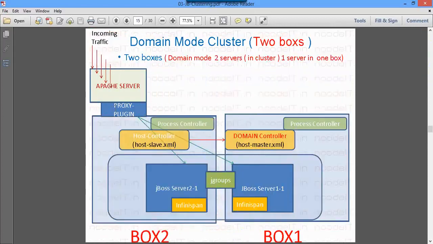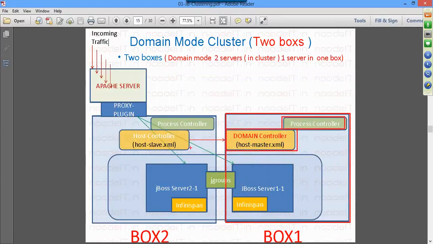This is a multiple box domain mode. The moment you have multiple boxes, obviously each box has its own process controller. So this is box 1, you have a process controller on box 1 and the host controller. The same way on box 2 you have a process controller and host controller. Because these are multiple boxes, one of these host controllers, especially the first one, is also going to be called the domain controller.